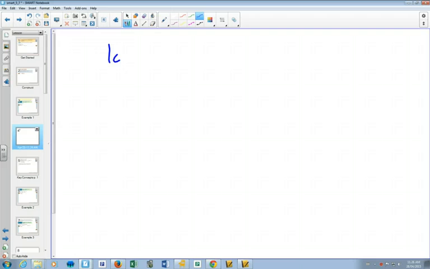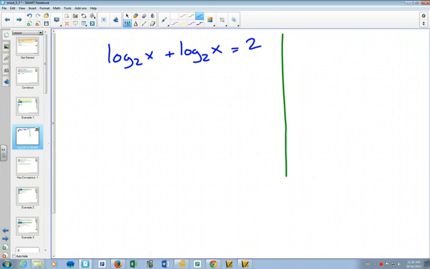And in the construct the understanding, they have log 2x plus log 2x equals 2. So we're going to start by solving this one together. In fact, we're going to solve an even simpler one right before it. Log base 3 of x equals 2. That's a very simple one to start off with. It's the simplest log equation, when you already have a single log and there's an x inside of the log.